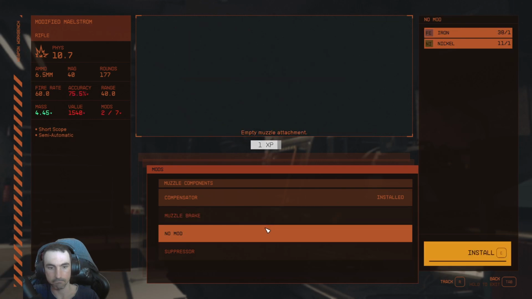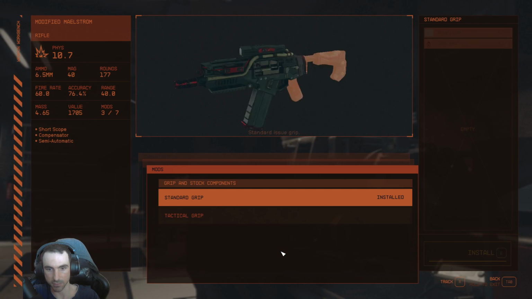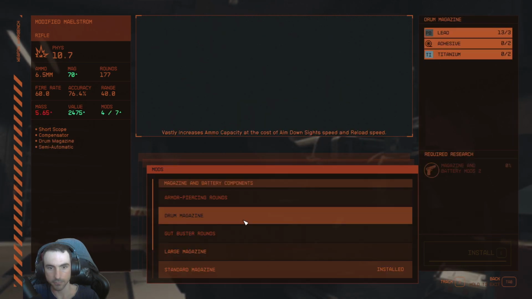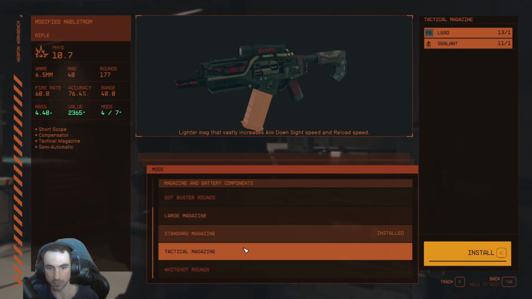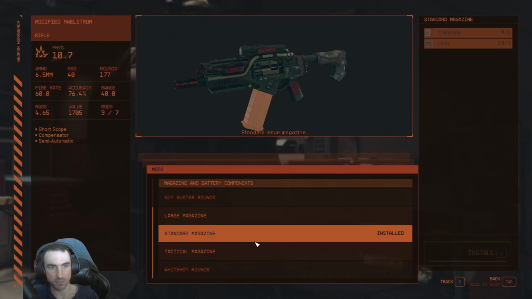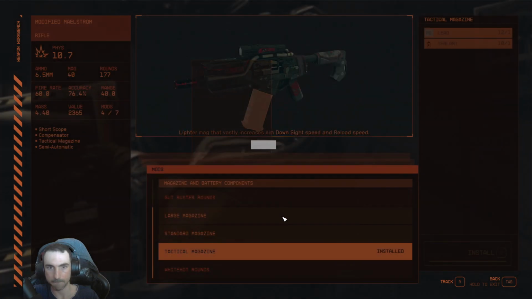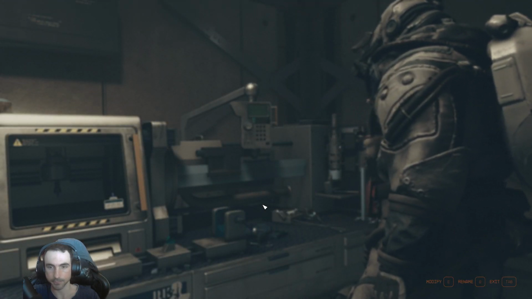Hey, my guns could use a bit of work too. Oh, well, I don't have enough parts for your guns too, so. Tactical grip. Oh, this is cool. Can I do that? No. Tactical magazine. Ladder mag that vastly increases aim dots and reload speed. Okay, there we go. Beefed up our gun a little bit.